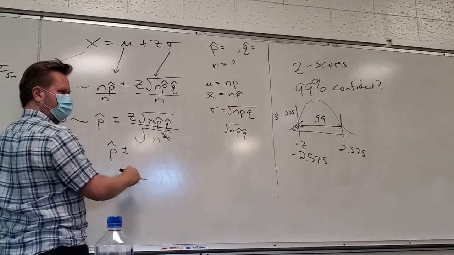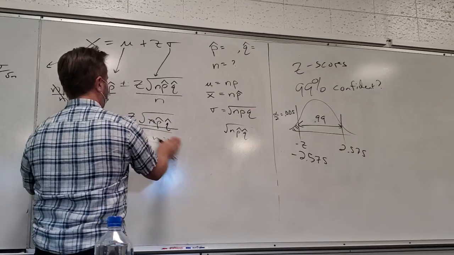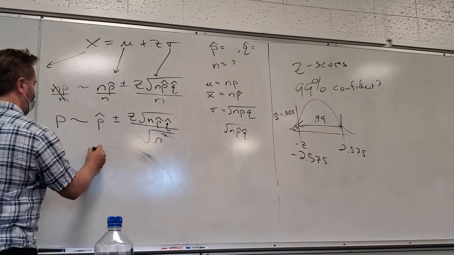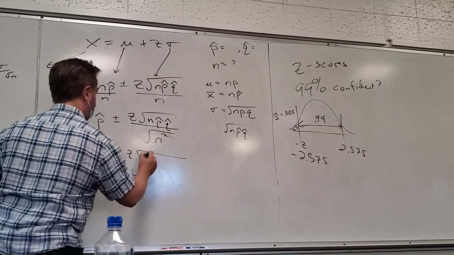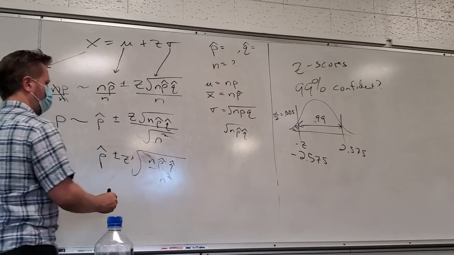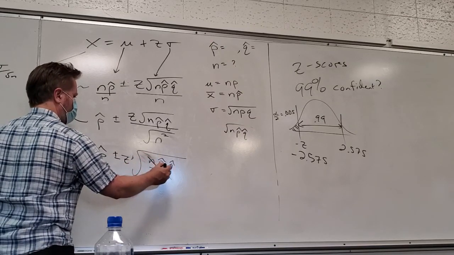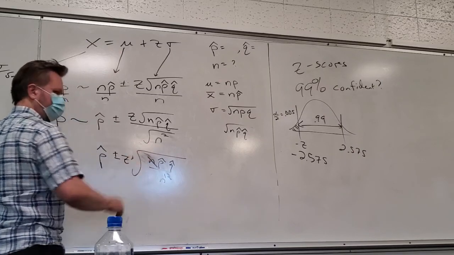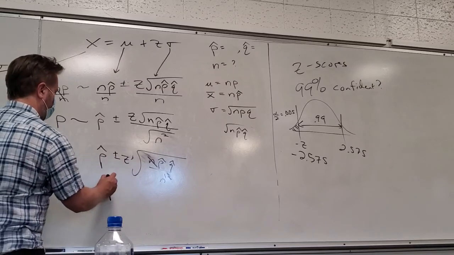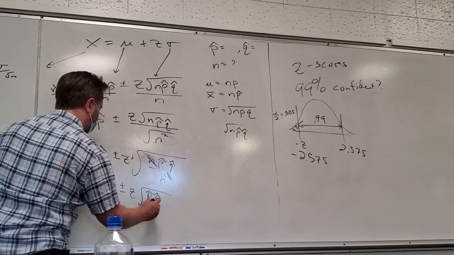Because they're both in the square root. Why did you cross out the 2? Let me do this. One n cancels. So how many n's are left down here? One. Because n squared is just n times n, so just chop it off. Yep. So then here is the formula for the confidence interval of a percentage.